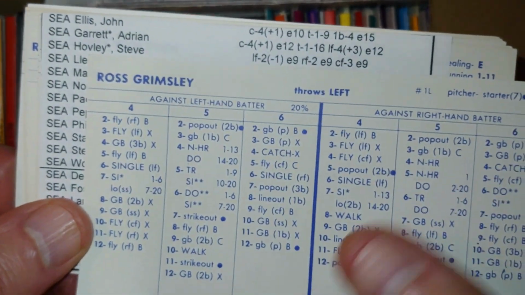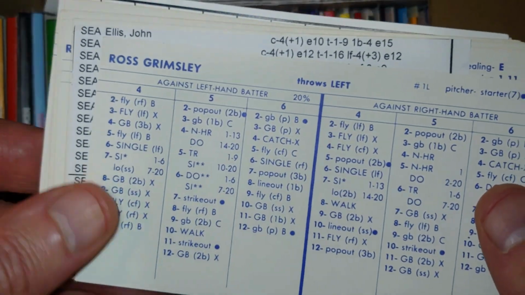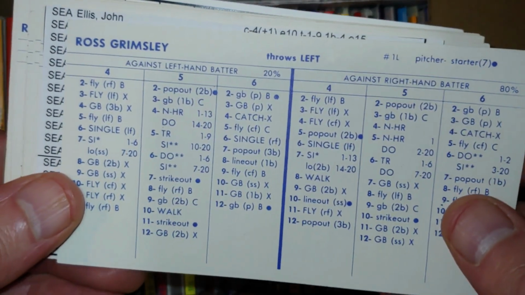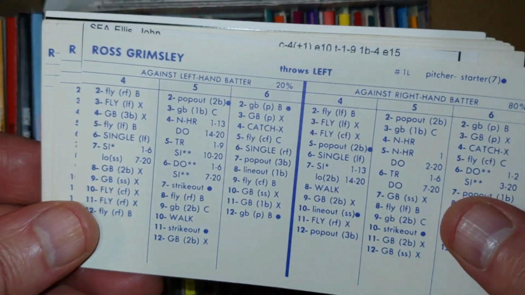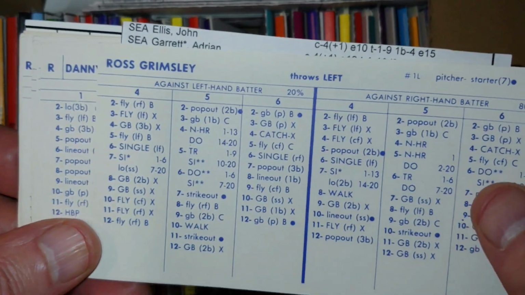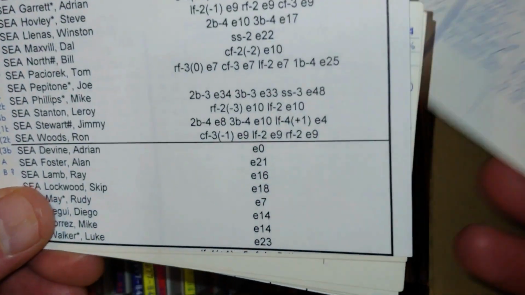So the lefties swapped, but they did that so that Norman already had a card, and that created a roster spot for the Reds to add Joe Morgan. Anyway, Ross Grimsley will really help a young Seattle team.